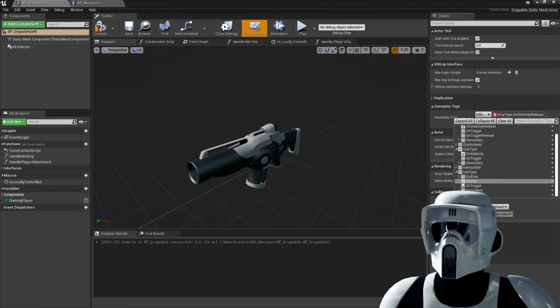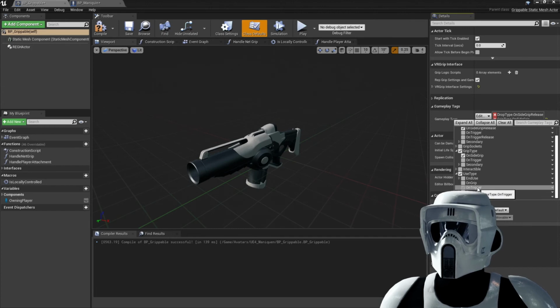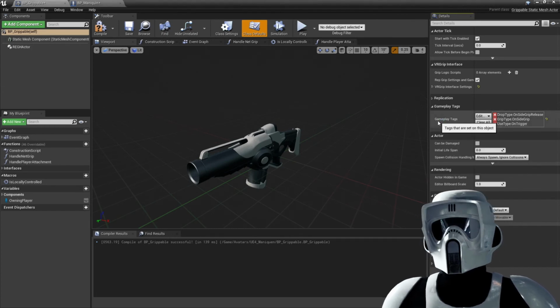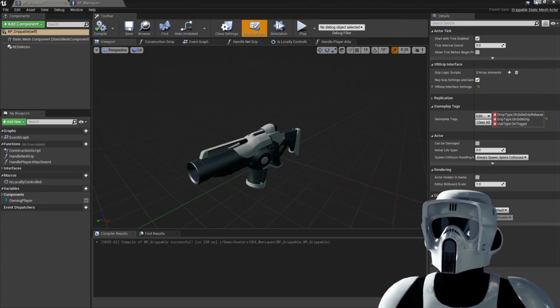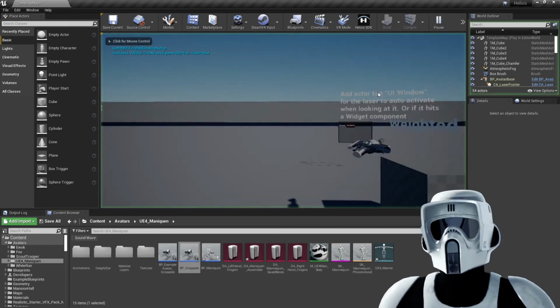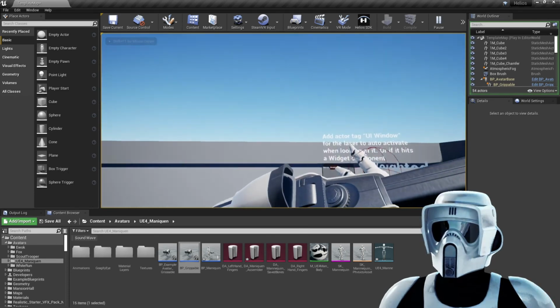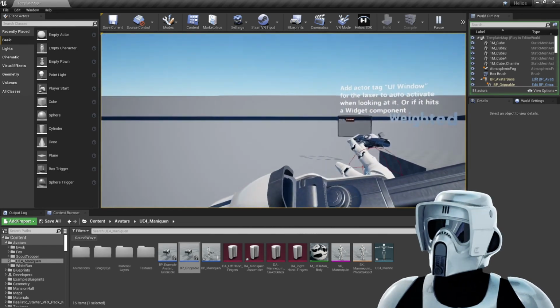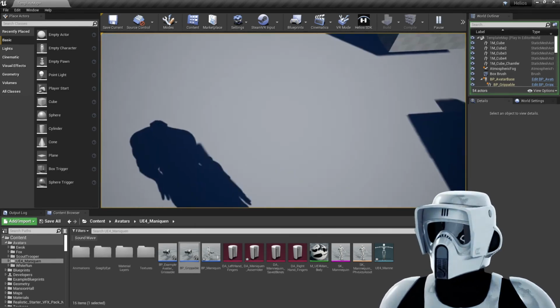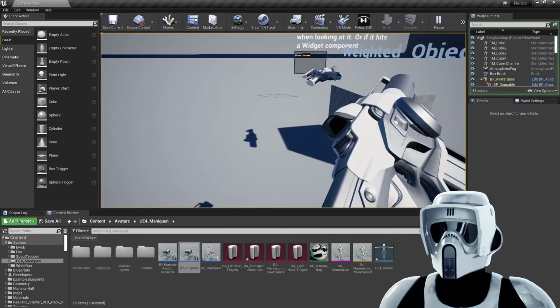There is also the use type, so either on grip or on trigger. So I'll set mine to on trigger. I'll save that again and run. So now when we click the left mouse button, it doesn't drop when we release it. So we can keep it there until we press G, and then it'll drop on desktop.